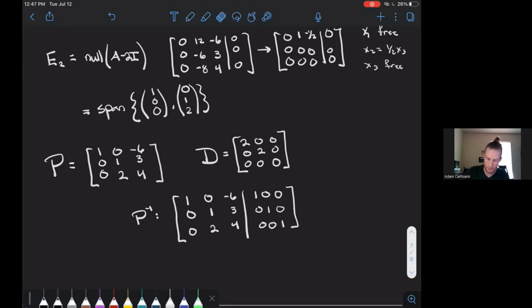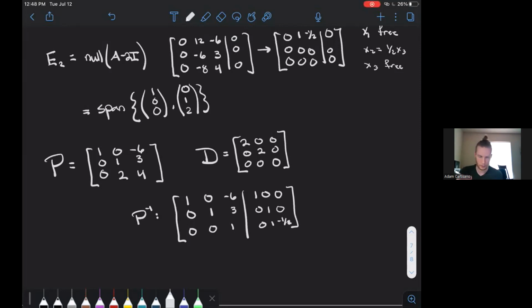So first things first, subtract 2 row 2 from row 3. You'll get a 0 here, a negative 2 here, and a negative 2 here. Then we can multiply row 3 by negative 1/2. So 1, 1, negative 1/2. And then I guess we just pivot around this 1, so go straight up.